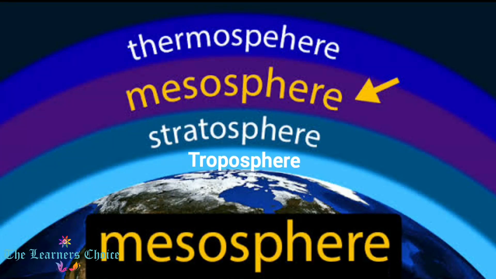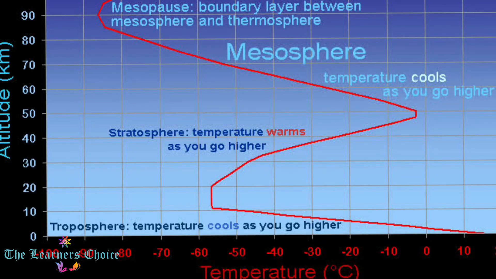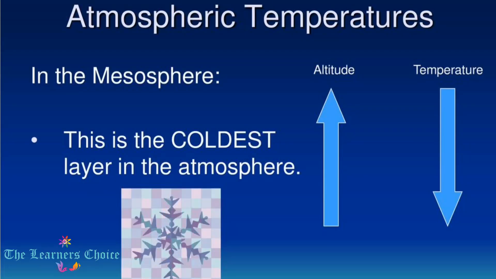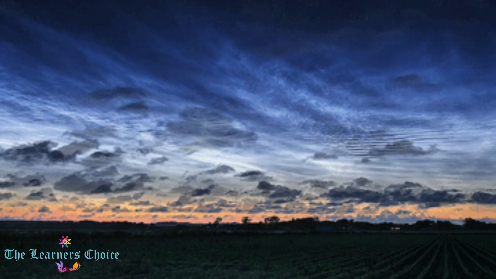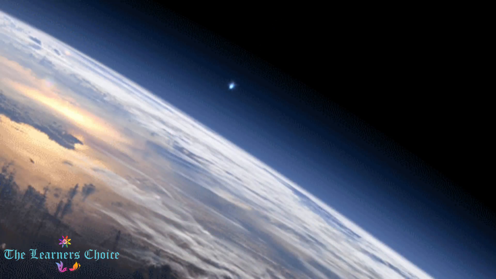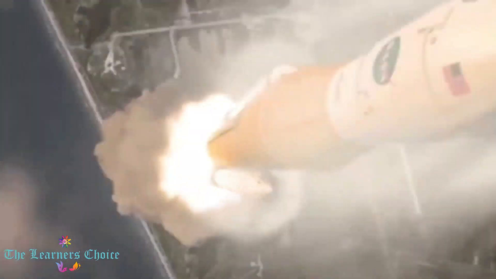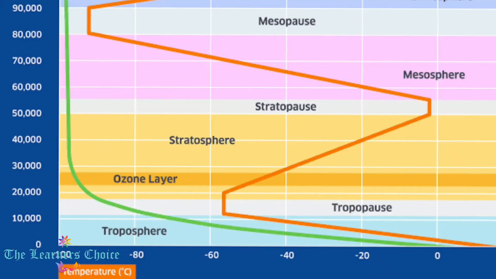Located between about 50 and 80 km above Earth's surface, the mesosphere gets progressively colder with altitude. The top of this layer is the coldest place found within the Earth's system, with an average temperature of about minus 85 degrees centigrade, that is minus 120 degrees Fahrenheit. The water vapour present at the top of the mesosphere forms the highest cloud in Earth's atmosphere. Most meteors burn up in this layer. Rocket-powered aircraft can reach the mesosphere. The transition boundary separating the mesosphere from the stratosphere is called the stratopause.